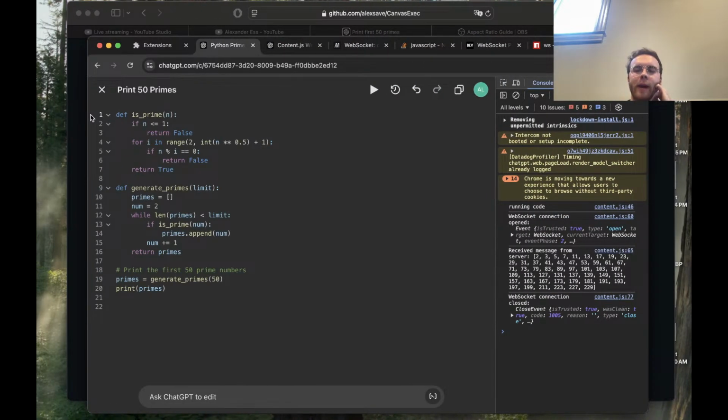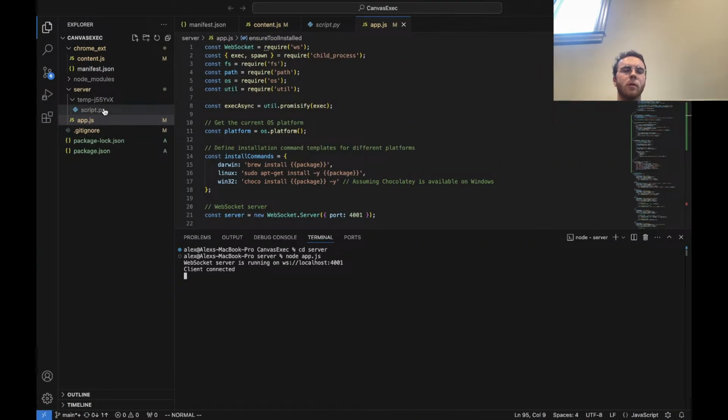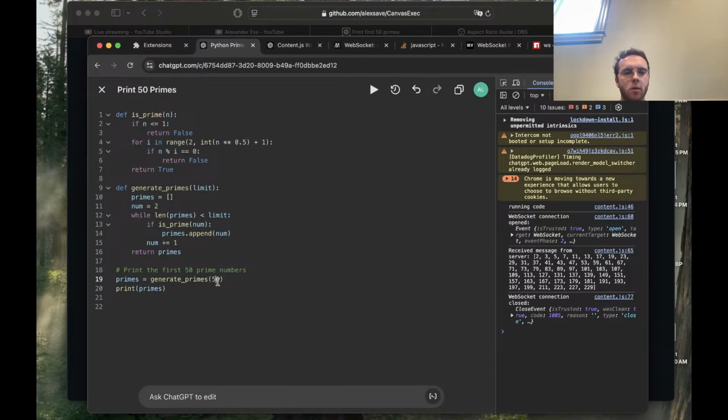It'd probably be a good idea to cache these. Let me see. To cache these, we could use a hash of the language plus the code, save it into temp/hash, and then if it exists, it has to be a match. Well, we'd also have to save the output too. But we wouldn't have to copy the code into the directory again. I don't know, whatever. Let's see 500.